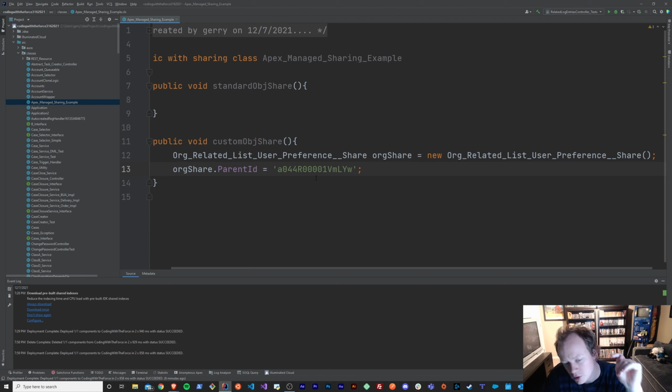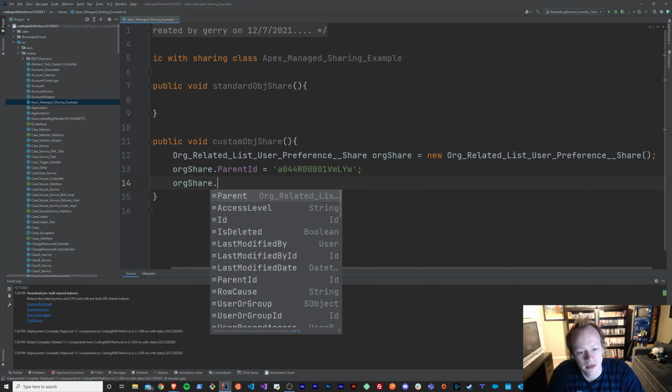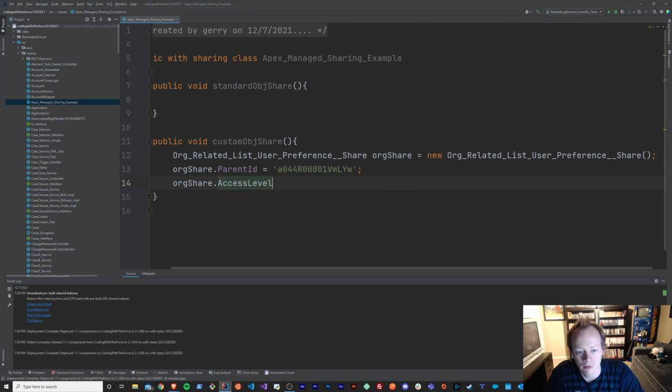I want to stress this. Do not ever do this in your code. If you ever hard code an ID in your code, like I'm doing right now, you have made a horrible, terrifying mistake. I'm doing this only because I want to get the point across and not waste too much of your time.